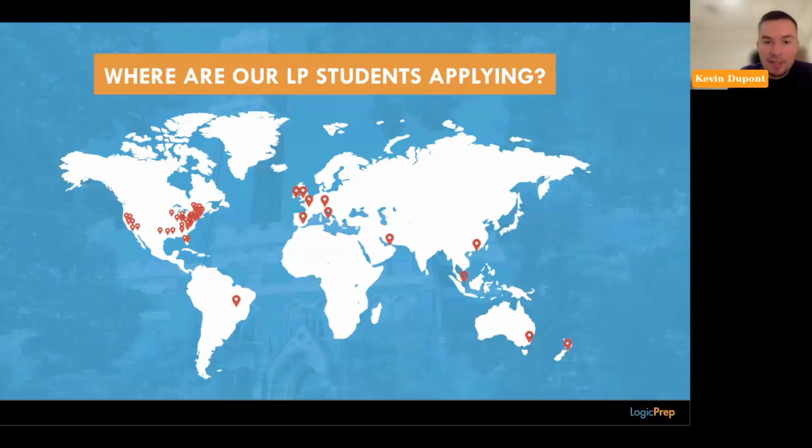As it pops up, you can see our students are applying all across the US, all across the world. In particular, I think it's really interesting to see that our students are looking across Europe. In addition to, of course, the UK, which is no longer in Europe, we have students applying to the Republic of Ireland, Spain, Italy, France, Netherlands, some students applying to the UAE and Qatar, where there are international campuses. And then we have students looking at Singapore, Hong Kong, Australia, and New Zealand.